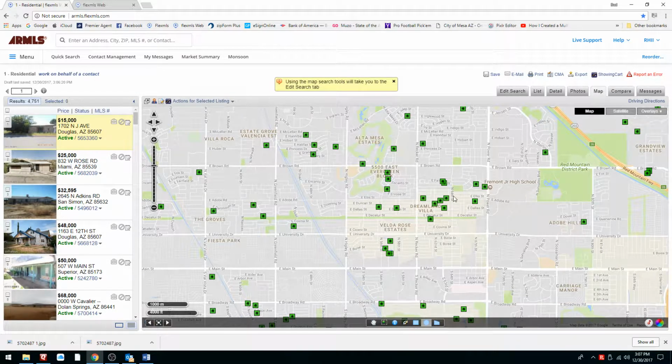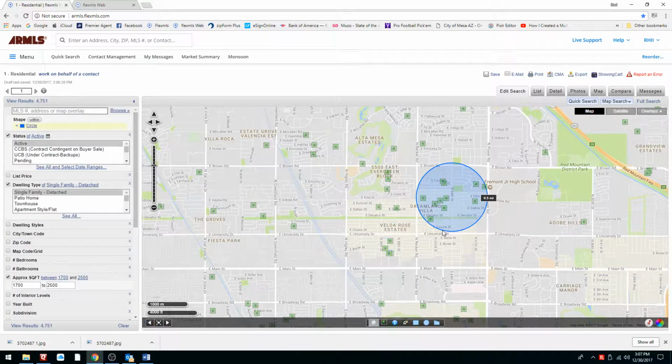There's several here that are for sale. So I'm just going to pick the center of that circle. I'm going to go a half a mile out, as I showed you before, and that'll show me several. So this circle would actually be a quarter of a mile away. This is a 1 mile square, I believe. Sure looks like it from that scale down there. These circles will be set up one quarter mile apart, center to center. So here's one center. This right here would be another quarter mile, another quarter mile, and of course they would be going north and south also. So this is just one.